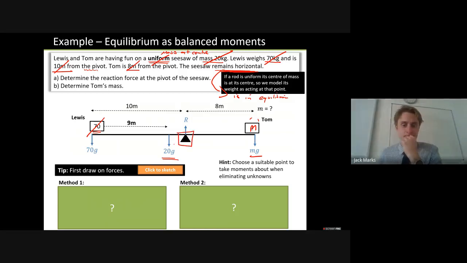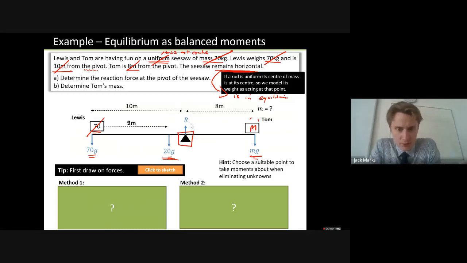Well, this one here. Why do we need this one here? Think about what would happen if you had all of these forces down and you didn't have a force up. Why is that nonsense? Well, it's nonsense because the rod is going to accelerate into the ground. There must be something. There's all these people sitting on it and it's heavy. It's 20 kilograms. There must be something stopping it from going into the ground. So that's why you need that reaction.